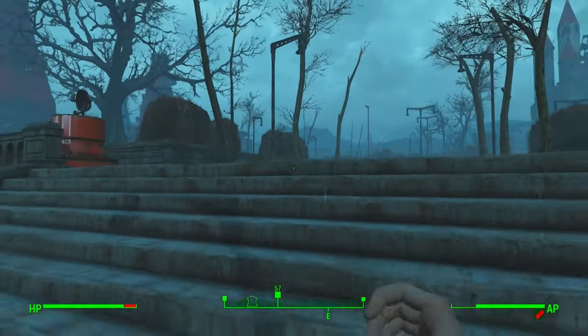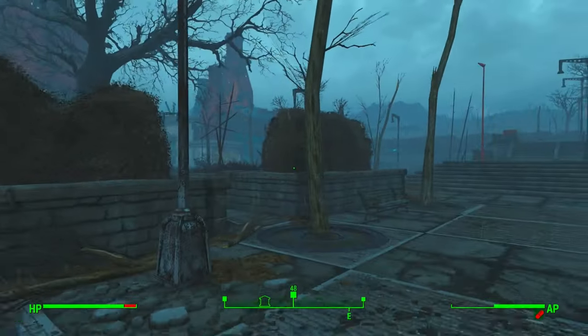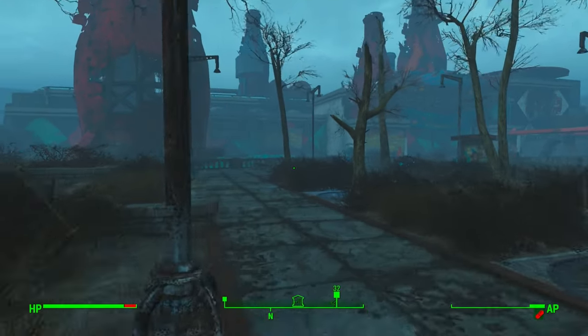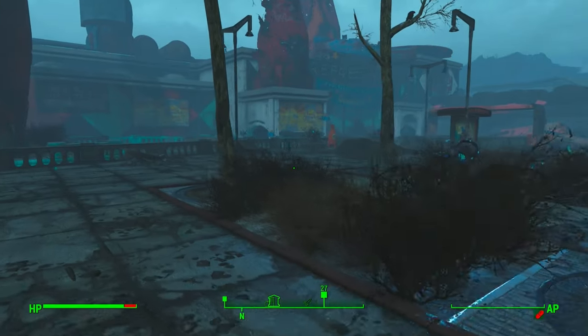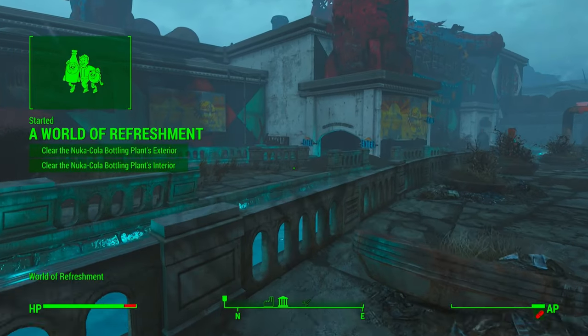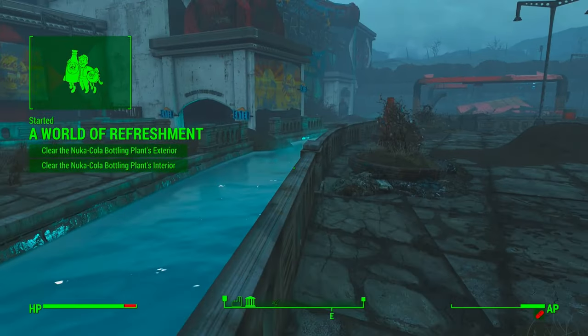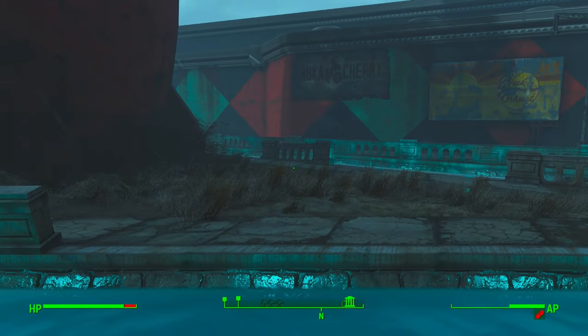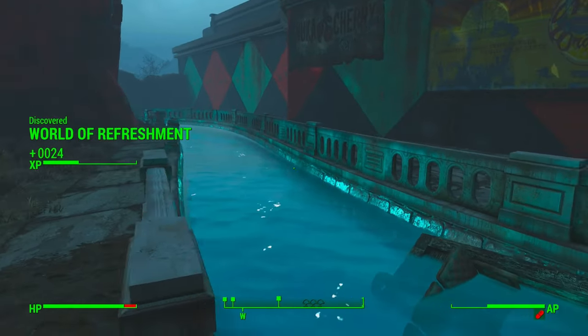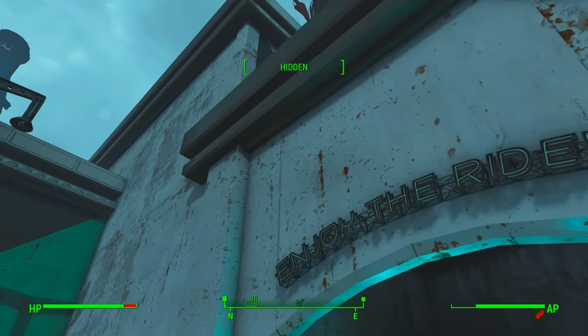So we are just about there. I'm sure we will see some of the enemies that have taken over this park somewhere, sometime soon, eventually. There's the location discovered. And I'm not seeing any enemies anywhere. VATS also isn't picking anybody up either. So we will go ahead and head inside.